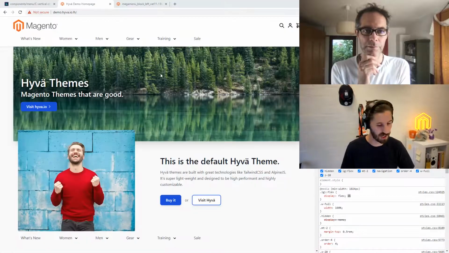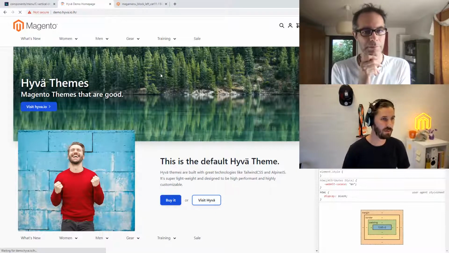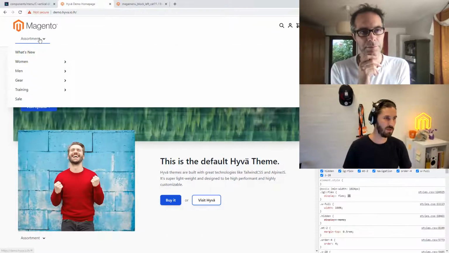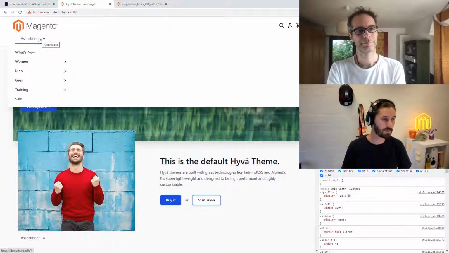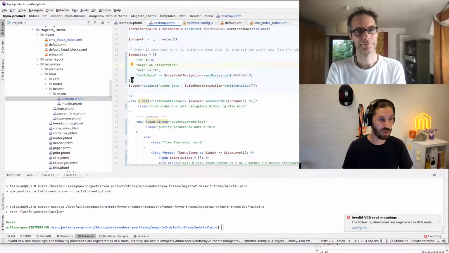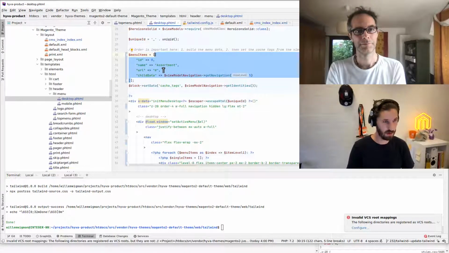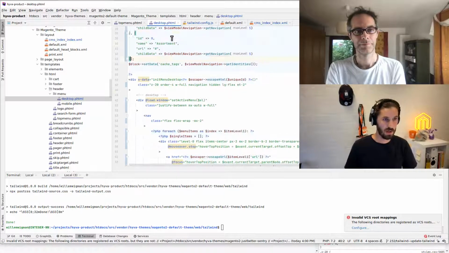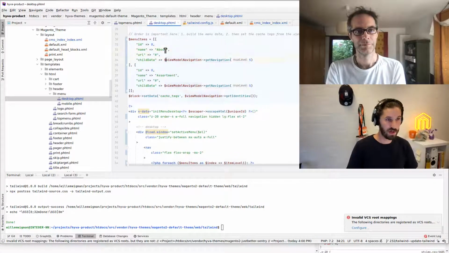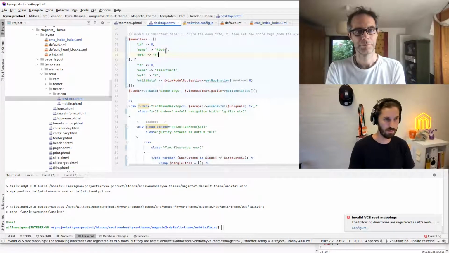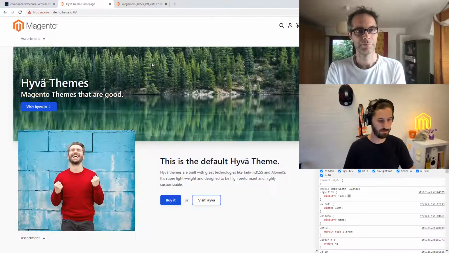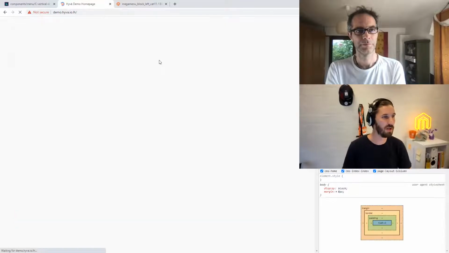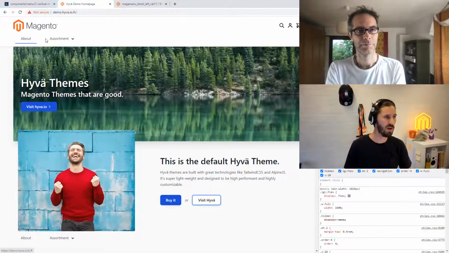So we wrapped it, so to say. Let's reload the menu on the page. There you go. It's just one menu item. Theoretically, we could add another item and say this is called about, and it doesn't have child data. I don't know if the ID is required, but so we have about and assortment.